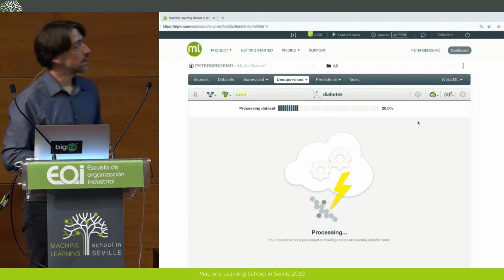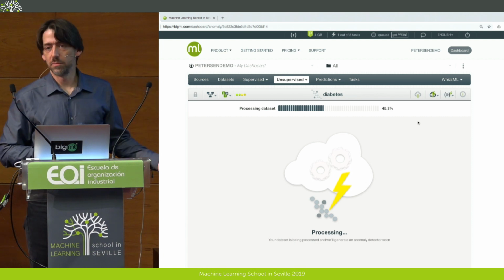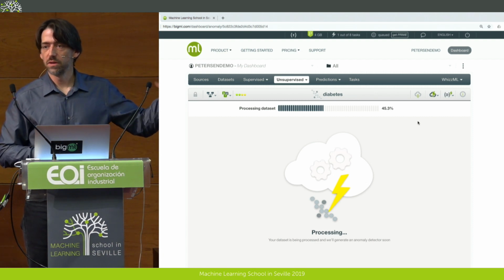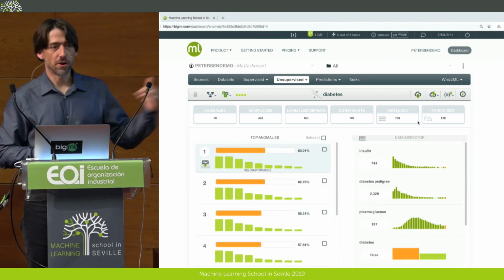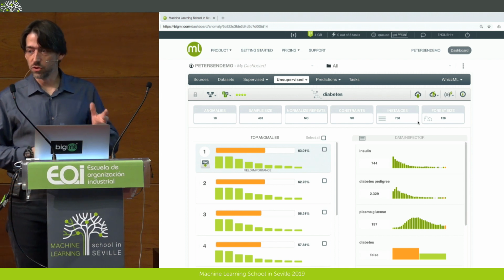And I'm going to tell you a little bit how this algorithm works, but what you get back is the most anomalous data points in there. So it's going to show you the things that were really unusual and the score for each one, but you can still use this detector like a model and run new data points through it and get an anomaly score for anything. Okay, I can use it like a model now.